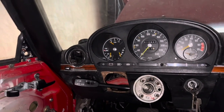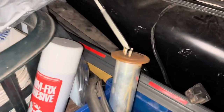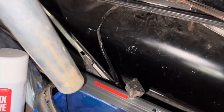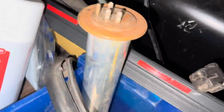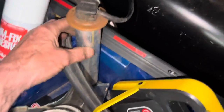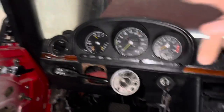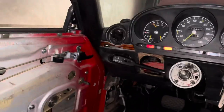The last thing I'll do before ending this video is see if I can get the low fuel light working. The fuel tank isn't actually connected in this car, but this is the fuel level sender — there's a float inside, and when there's no fuel the float is at the bottom. If I plug this in and hold it upright with the float at the bottom, when I turn on the ignition we should see the little red triangle warning light come on — and we do.